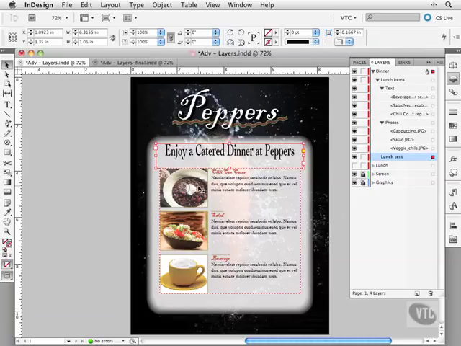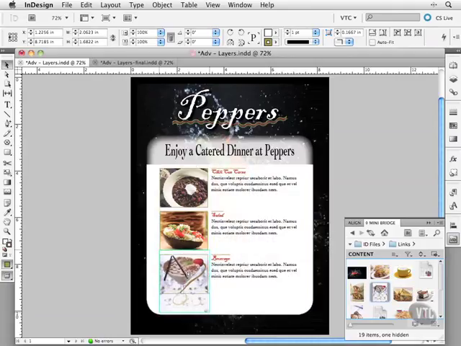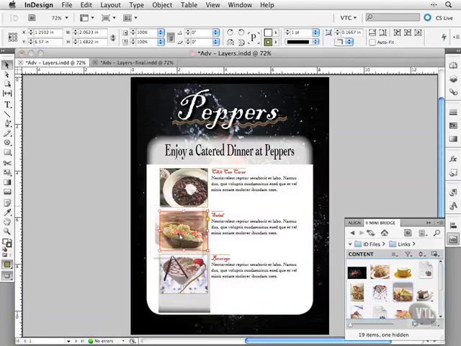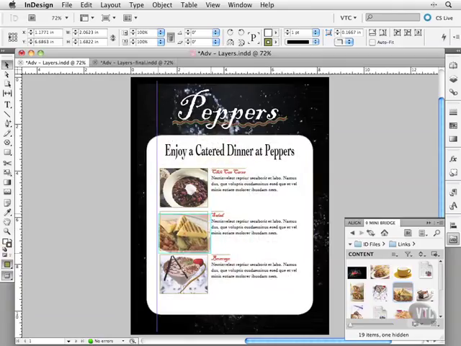So we could ungroup them and place the graphics, but let's use these layers to our advantage. So we'll select the cappuccino first, and we'll bring out our mini bridge, and we'll just pop in a dessert here. Just drag it in, pop it into place, and reposition it a little bit like that. The next one here, we'll select that, and there I selected it manually, and then choose the eggplant, drop it in there, and then just reposition it within the frame.